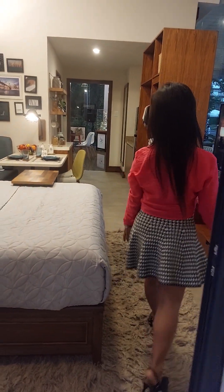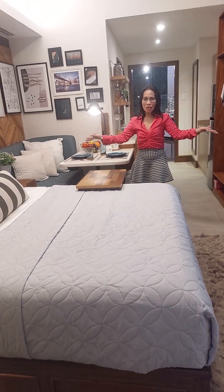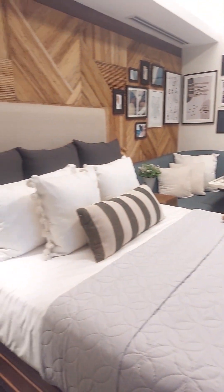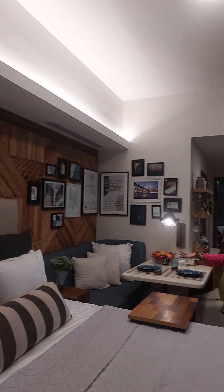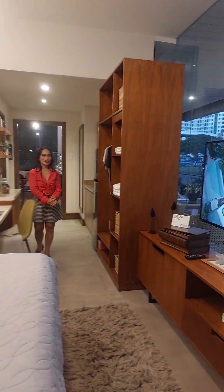So this is the Beer Residence, guys — and this is the studio type. You can choose if you want a balcony or without balcony — it's up to you, but it's really nice. Let's go inside again. For me, if you want to invest, or even if you just want to live here, you can have your condo as a studio type. We can copy how they dress up their rooms. I really like this. This is Beer Residence — if you want, you can have a proper visit, just contact me. My name is Ellie. Thank you so much. Bye!